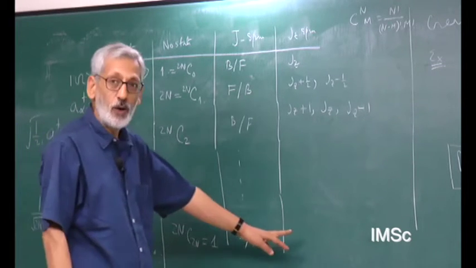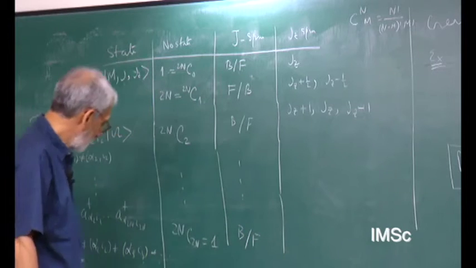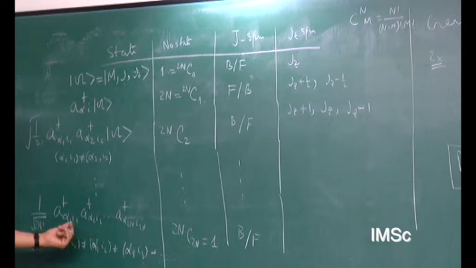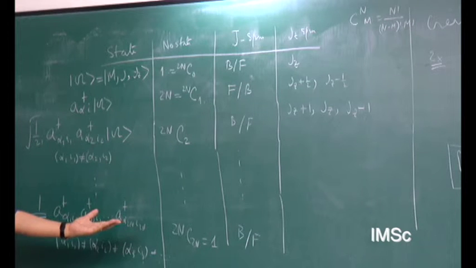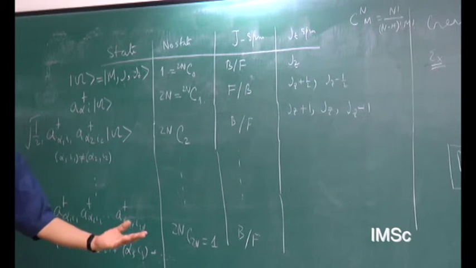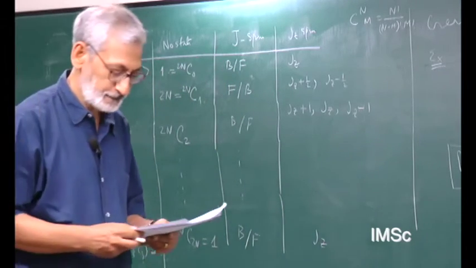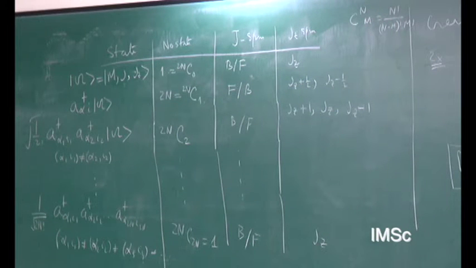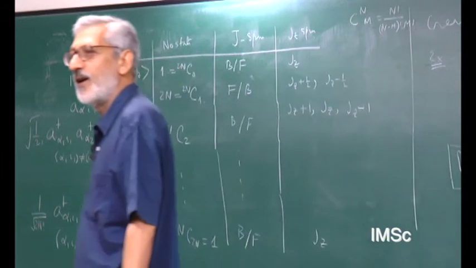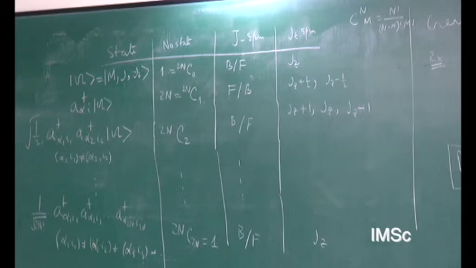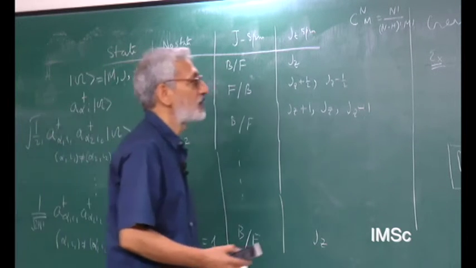What would be the Jz spin value? Because this is the last state where we have constructed, there is an equal number of a1s and a2s in this, because they are all oscillators. So a1s raise the jz spin by half unit, a2 lower by half unit. So we have now essentially constructed the representation of the massive super multiplet of supersymmetric algebra. The most general representation.